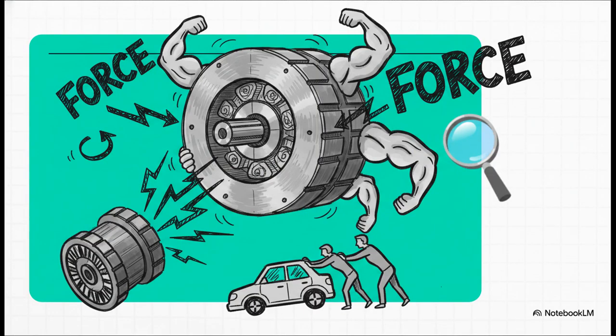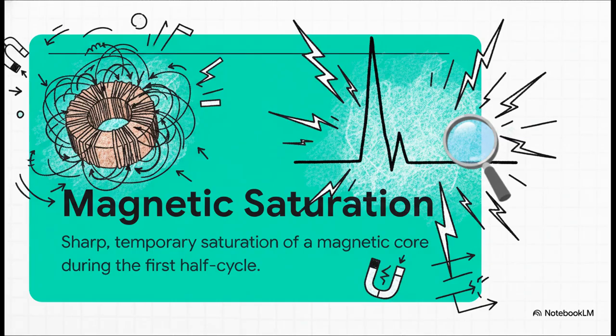Now, what's really interesting about this slide is the mechanical side of the equation. A heavy metal rotor sitting completely still has an immense amount of inertia. Think about the effort it takes you to push a stalled heavy car. Getting it rolling takes literally everything you've got. But once it's rolling, it's pretty easy. Well, a stationary rotor demands an enormous surge of electrical power from the stator just to create that initial torque to break the standstill. Okay, so those last two concepts perfectly explain the starting current that lasts for several seconds.